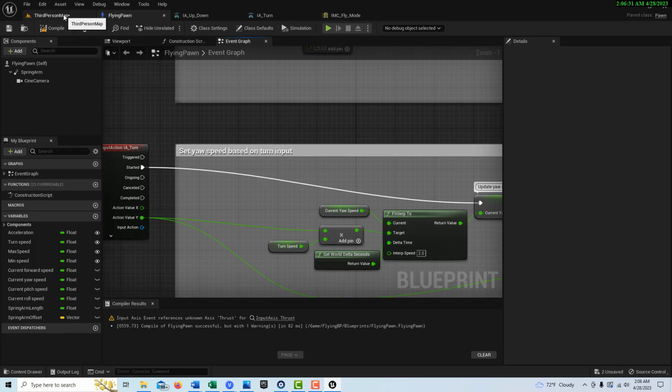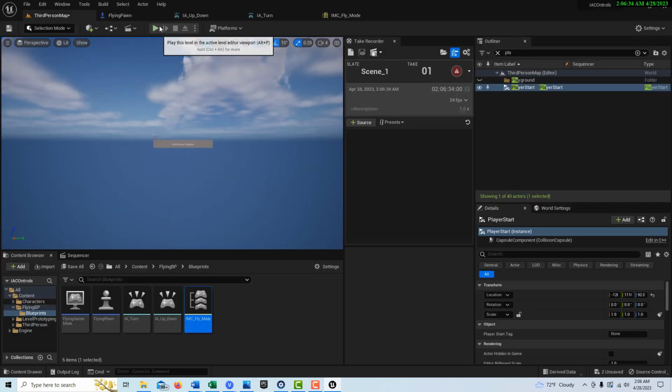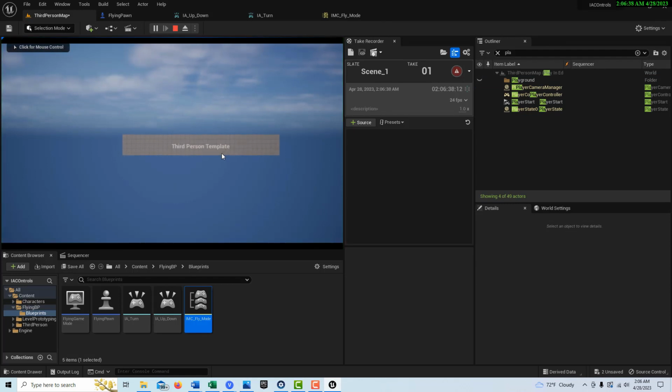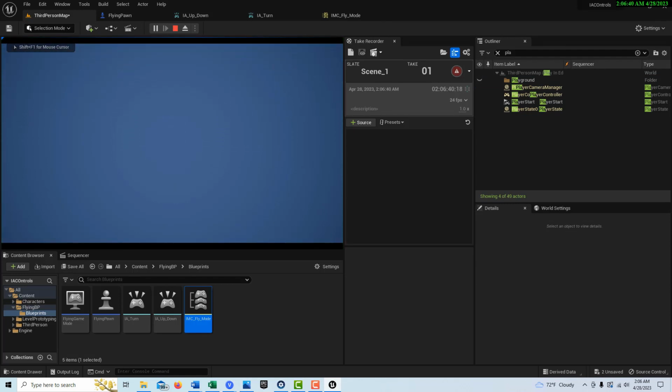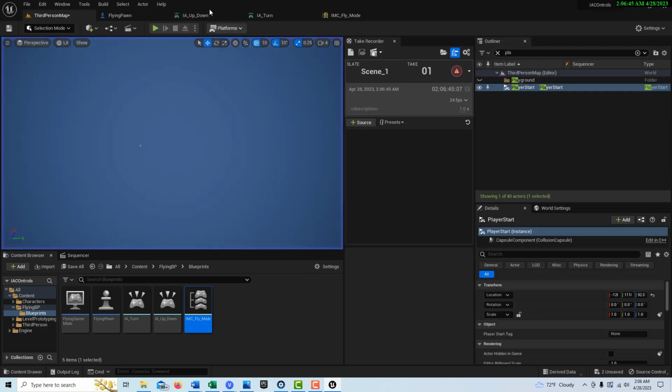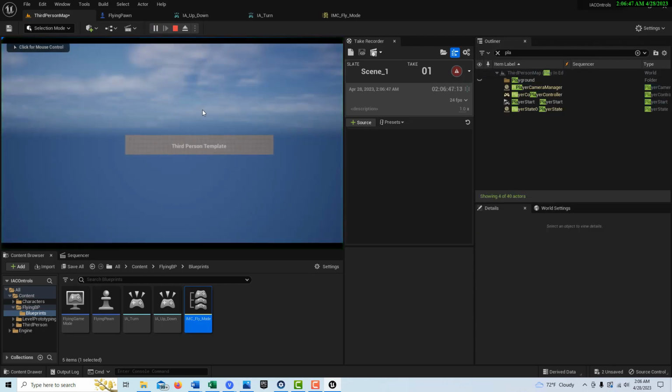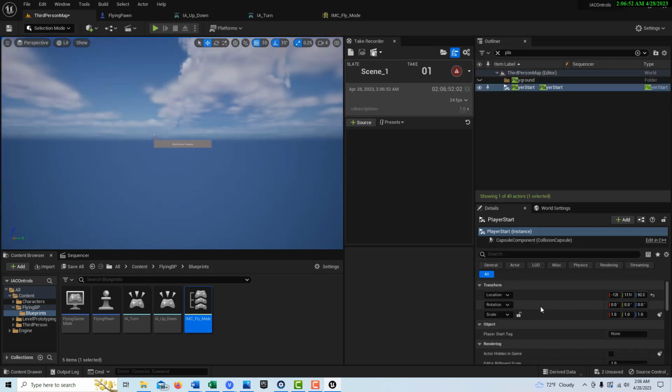And the controls should work. And they work smoother than they do the other way I showed you, the kind of hacked way. So we hit play, and hopefully this works. So I hit W. Oops, what happened? Let me start over. Gosh, it really reacted.